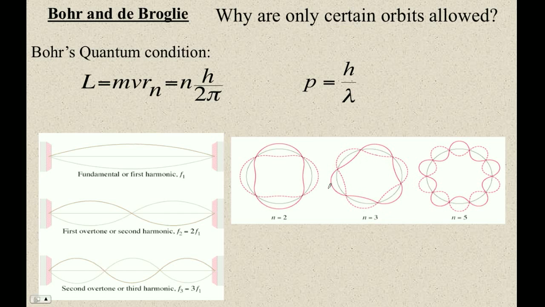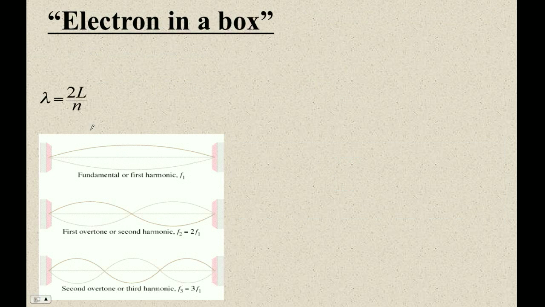So that's weird, right? Okay, now IB does this crazy thing, and I've never seen it anywhere else. It's called the electron in a box formula. So you start off with these things, right? The wavelength of these, this is L, is this distance here, right? And they say it's 2L over N. Well, N is 1, 2, and 3, right? Here, if you look, this works, because the wavelength is equal to 2L divided by N, where N is 2. Yeah, sure enough, this is one wavelength right there, okay? So that works for this, okay?